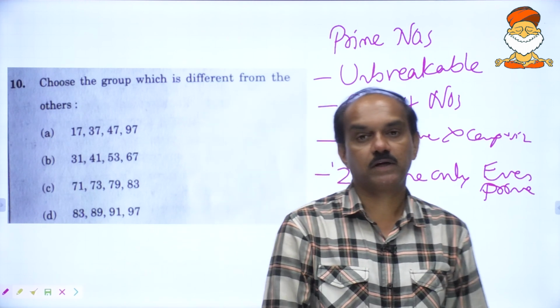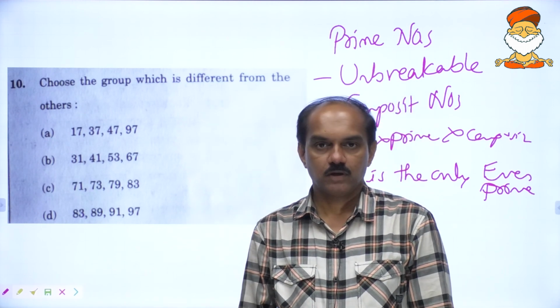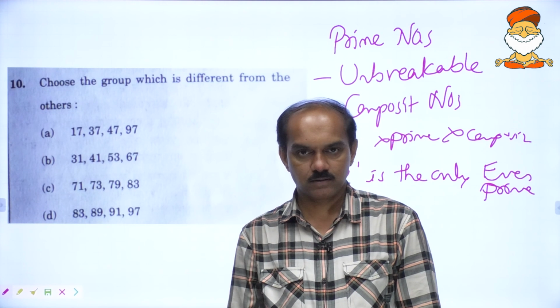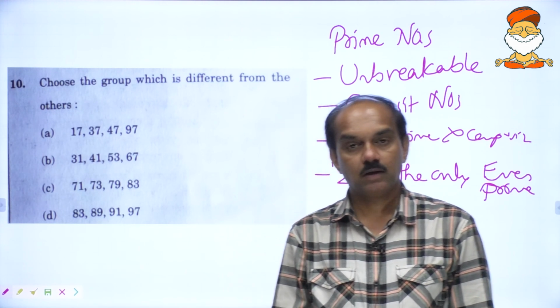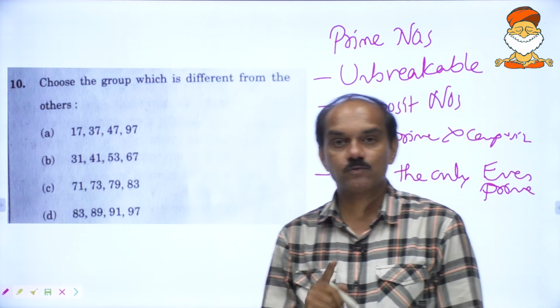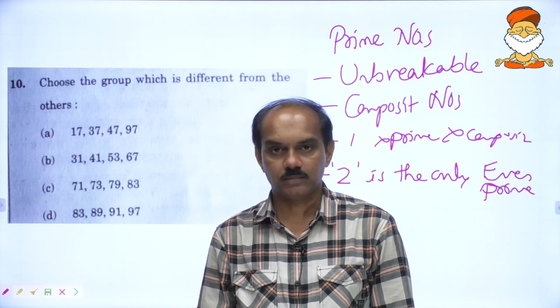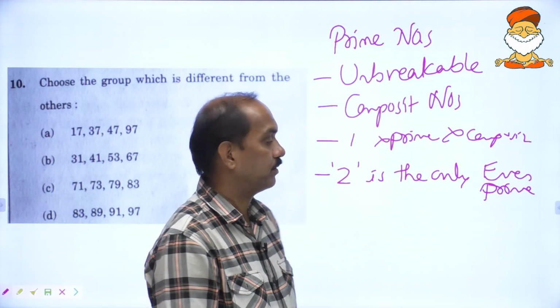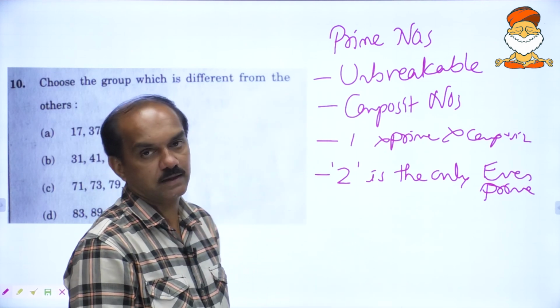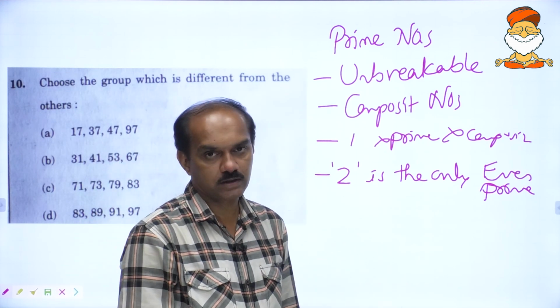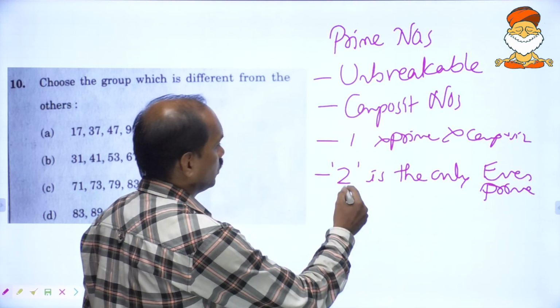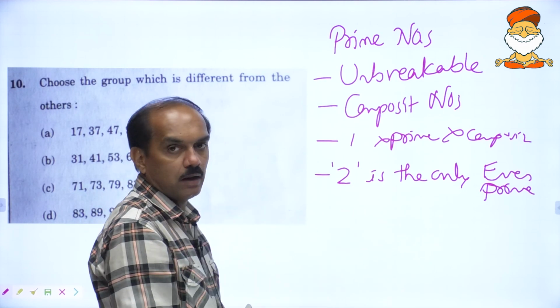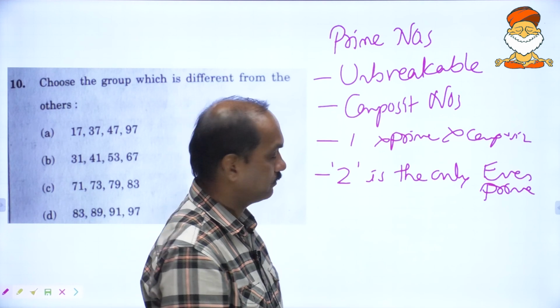And one more important thing, friends: you check previous year question papers, especially 22, 21 and all. You will get to see at least one question on prime numbers. And we have got one more problem in the same question paper on prime numbers. That is the reason why I said you are supposed to know each and every detail about prime numbers. 2 is the only even prime natural number and the rest of them are all odd.